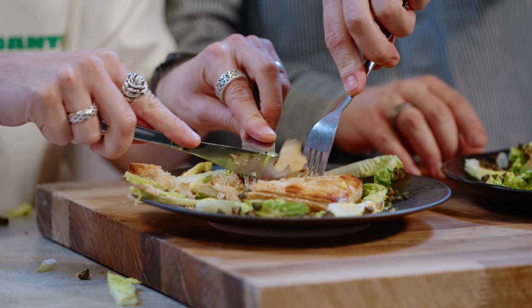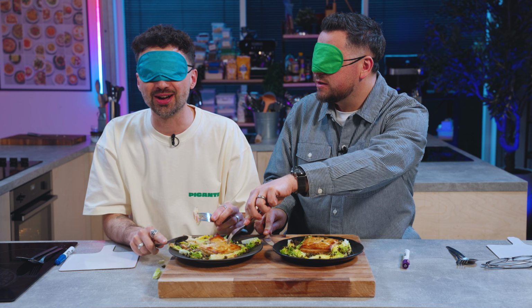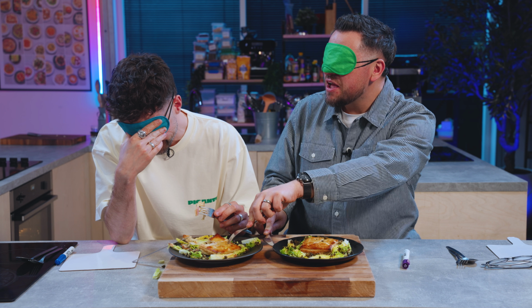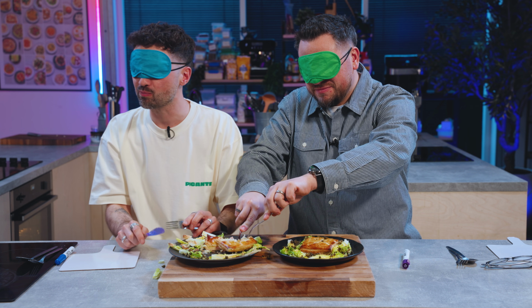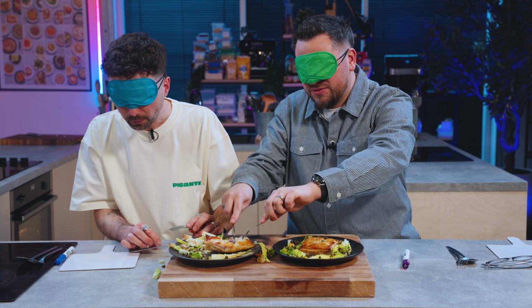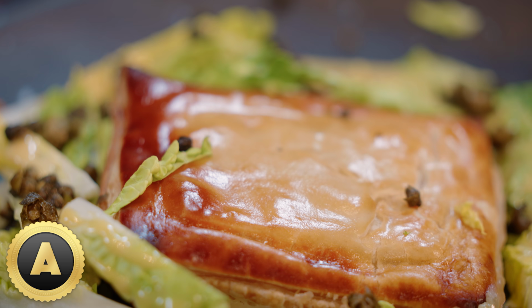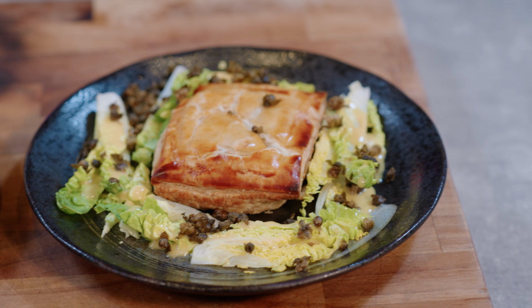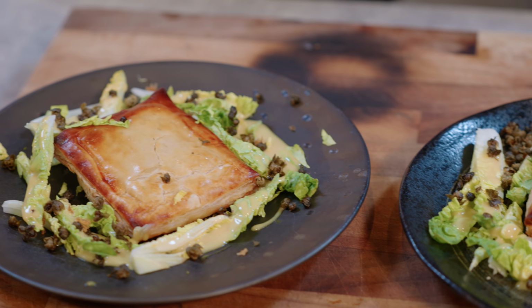What? There's a pasty. Yeah, but a pasty is a handheld snack. Yeah, but it's designed to be handheld? Yeah, but it's been nicely dressed on a plate with some dressed salad leaves, and I wouldn't want you to get oily fingers. Yummy. Is it like a ham pie? It is indeed a cheddar and ham pasty, surrounded by some dressed leaves with fried capers and a mustard dressing.